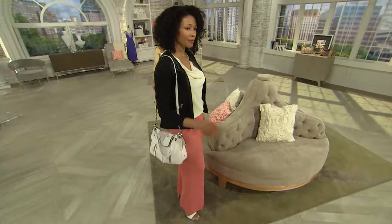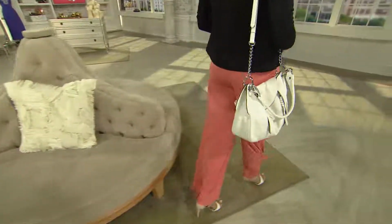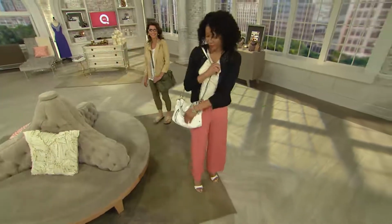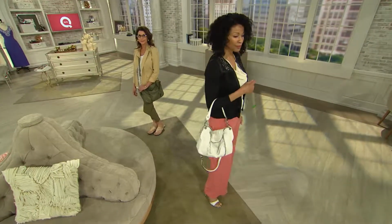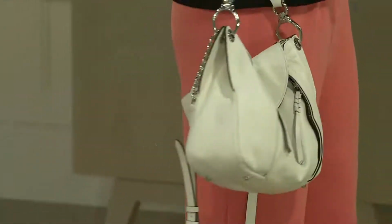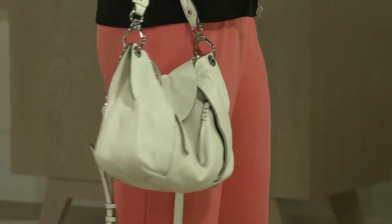And the reason we chose this Italian leather is that Italians do leather better than anybody. I can attest to the fact that in Florence, when you walk up and down those streets, there are tons of leather shops, tons of handcrafted leather goods, because they do the leather the best. It's supple and soft. It's gorgeous, it feels amazing, it looks amazing, and you can really tell good quality leather when you see it.